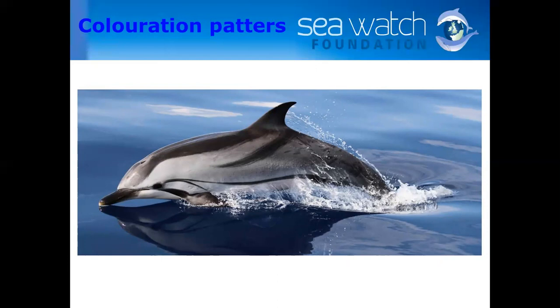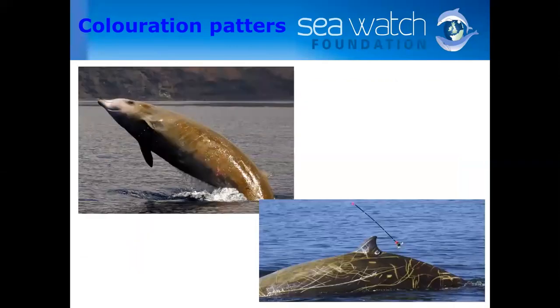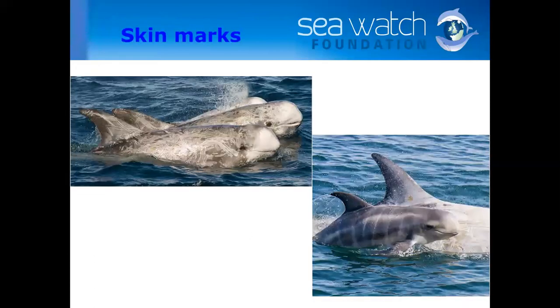Then you have this big, thicker stripe coming from the dorsal fin and crossing in the middle of the back, which is unique to the species, and quite a long beak. Then you have the Atlantic white-sided dolphin with that ochre patch in the peduncle area, which is typical of the species. Then you have Cuvier's beaked whale with a layer of diatoms that gives them the orangey, yellowish coloration.